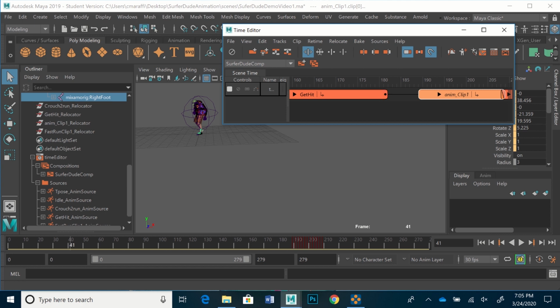And I'm going to pull out a little overlapping part between these two sections. I would like to be able to add a little bit more overlap between these two clips.